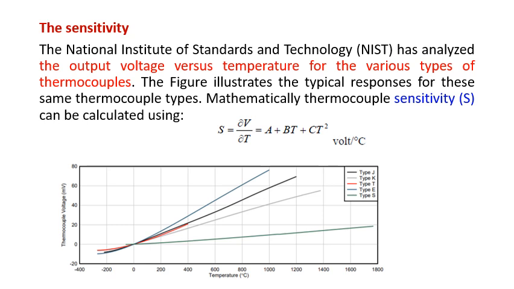The sensitivity of the thermocouple is finding the relation between the change of the voltage and the change of temperature. So how the change of voltage will be met by change of temperature. The rate of change in temperature will cause a rate of change in the voltage. This relation we give it, or we can say it's a sensitivity. So the sensitivity is found mathematically as dV by dT.